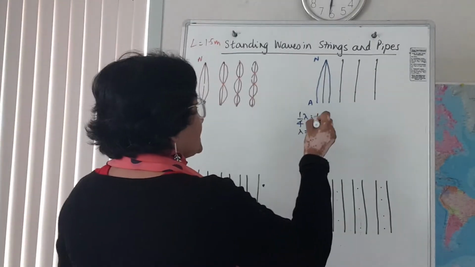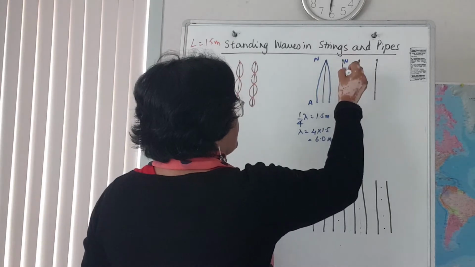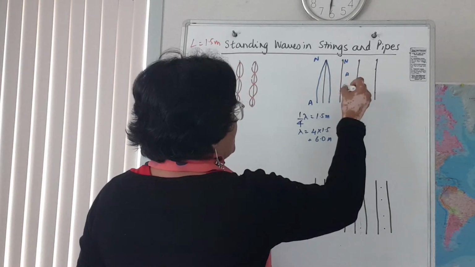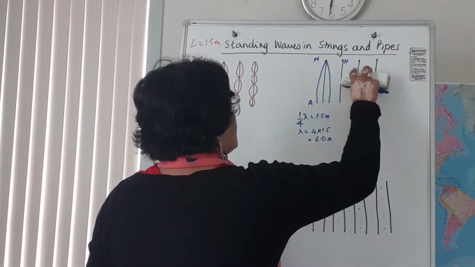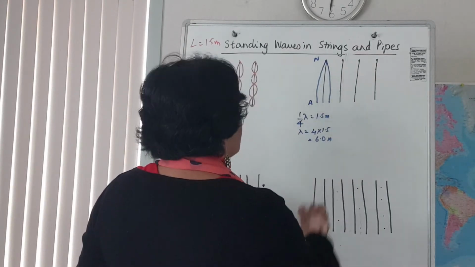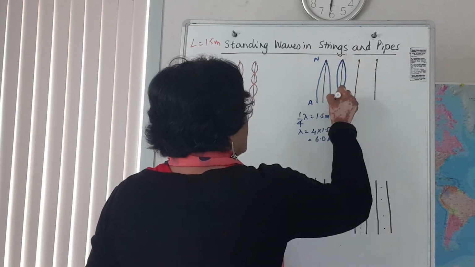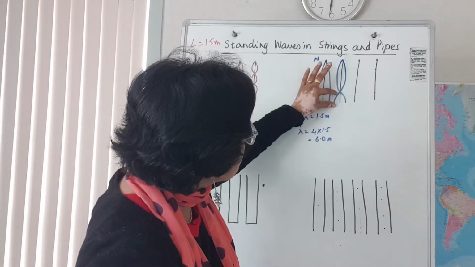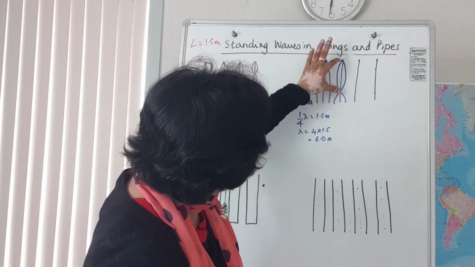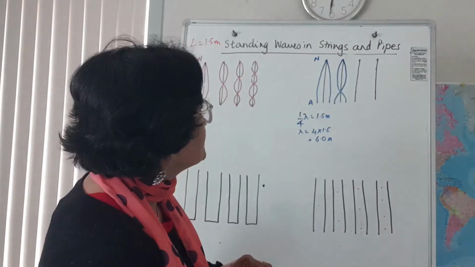Okay, so the next one, you always have to have an antinode there, a node there. Between nodes and antinodes, you can have another node. So I'll just rub those off to draw the shape, keeping those in mind. Now, when you draw these diagrams, you really have to be careful because that's only quarter wavelength, that's half. So that length should ideally be twice this length, okay? Just have to be careful.